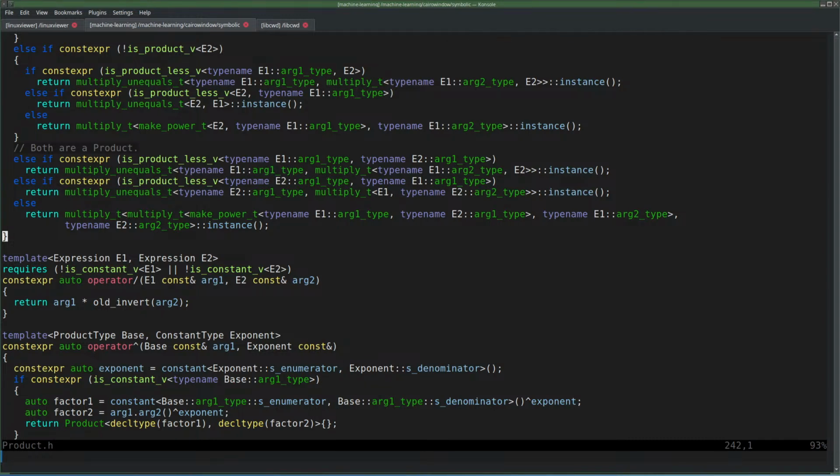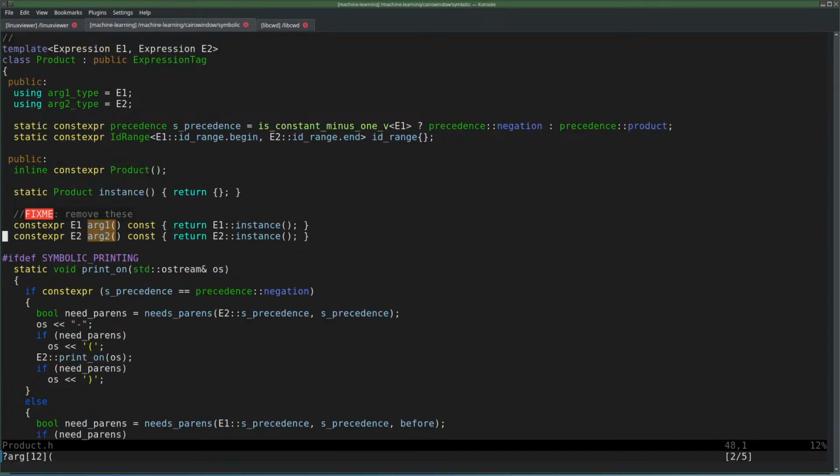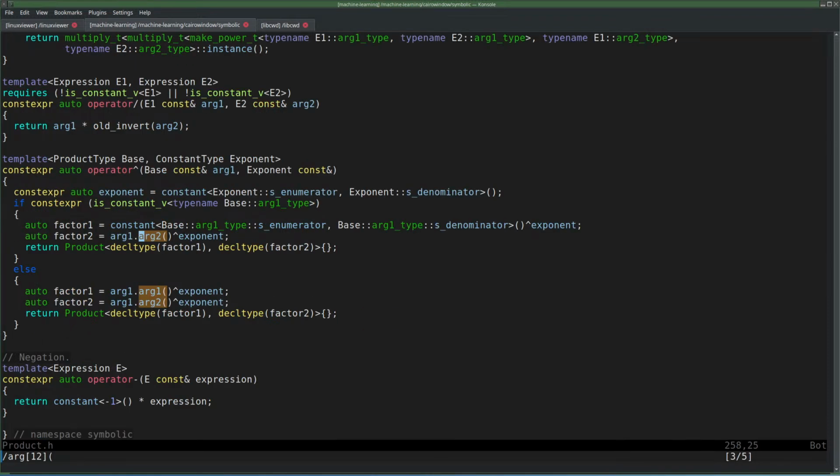Okay, so I think now I got rid of every call to arg1 or arg2 in this function anyway. Now we have an operator caret that still has calls to those things though. But that's it. Yeah, can still not remove them then. Still have to implement this as well.